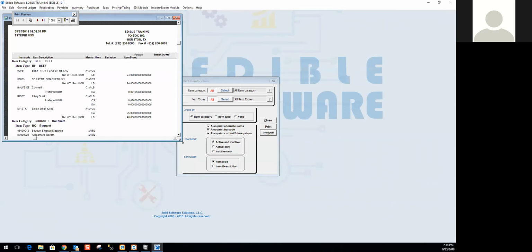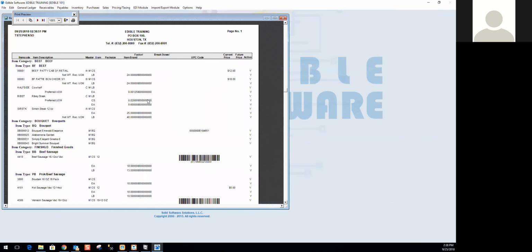But here shows me some of that same information, just in a different way. So here I have my items, I have my master UOM, pack size, brand, so same information there. Factor for my alternates if I have alternates, and it is showing me my current price and future price. And then it shows me whether it's active, of course. So that is basically it.